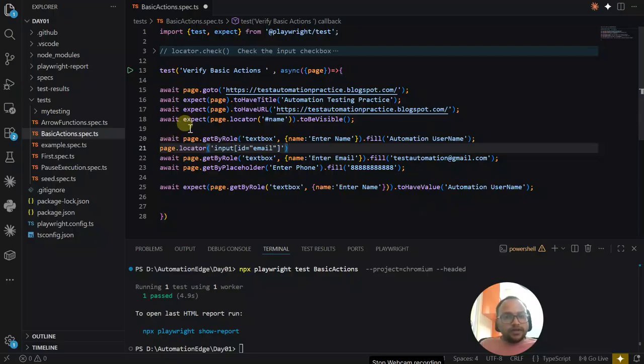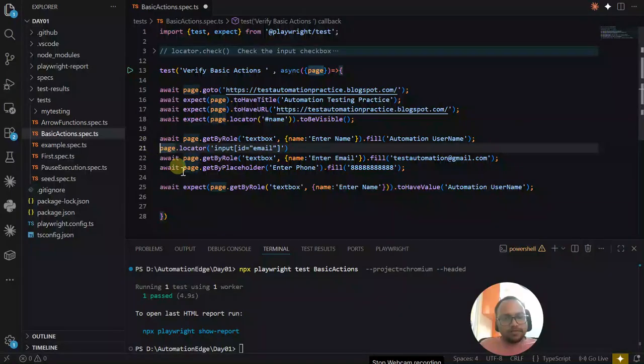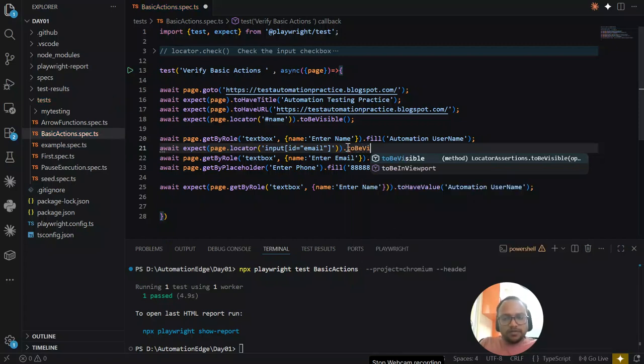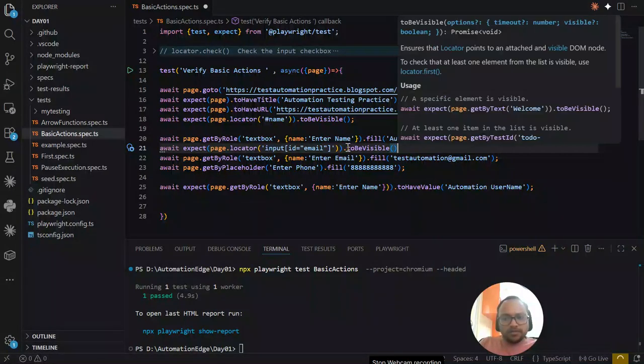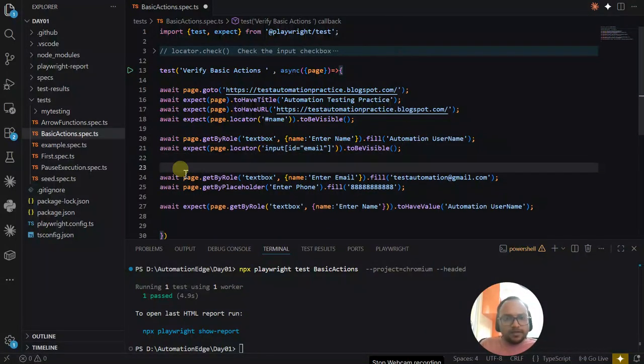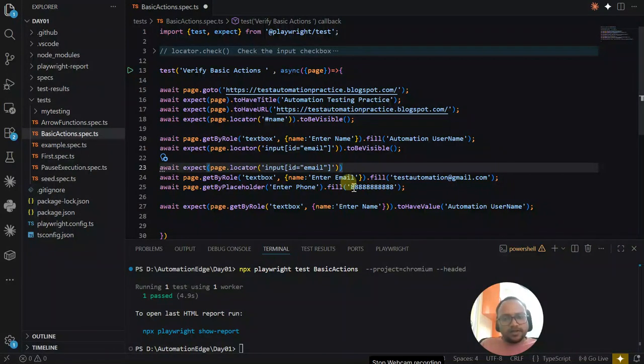So await expect, to be visible. Here you can see what methods are available.